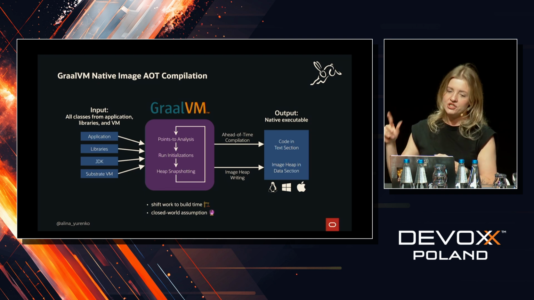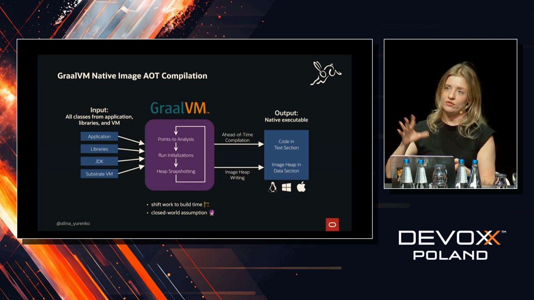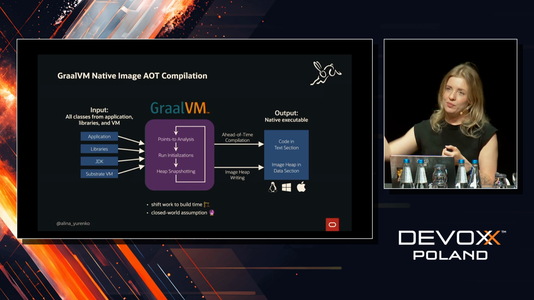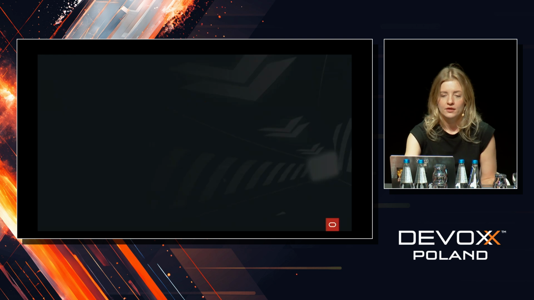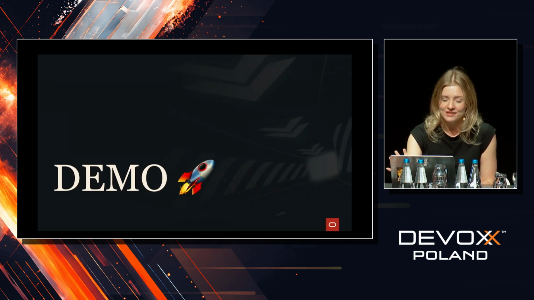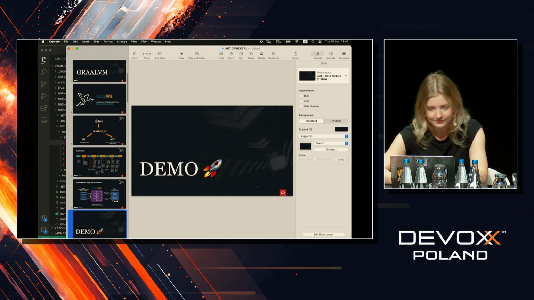That is one distinction, and another one is the way this is even possible to do so ahead of time is because we are doing this under a closed world assumption. So everything there is to know about your application needs to be known ahead of time because the runtime hasn't happened yet, and technically, with a few exceptions, there is no way of knowing what will happen at runtime. So we need to know everything there is to know about your app as we are building your app. Okay. With all that being said and done, let's look at the demo and see it in action.